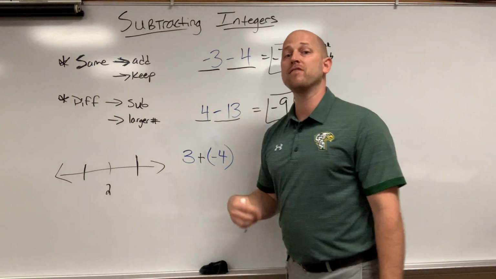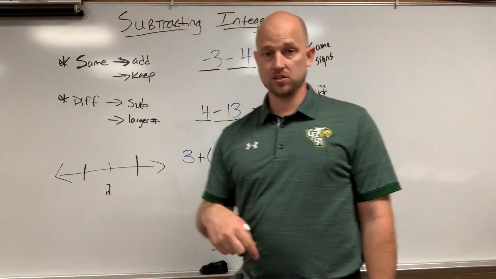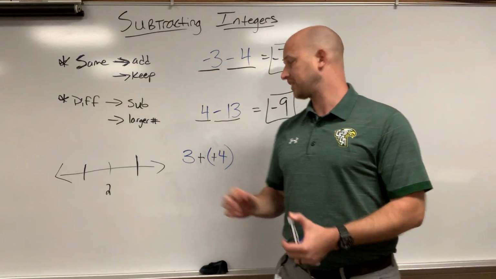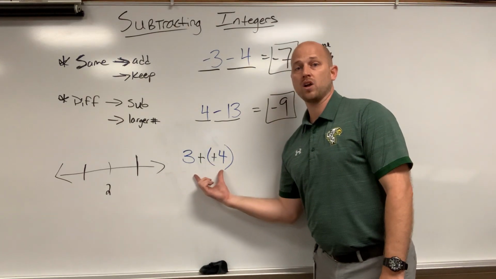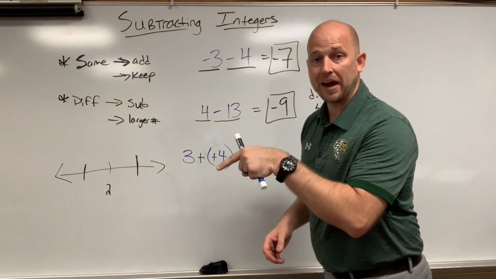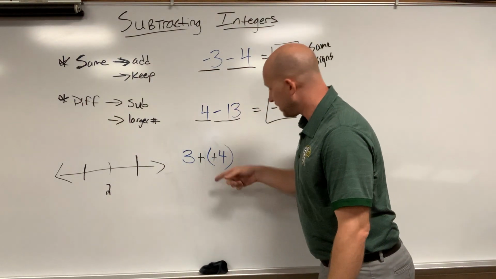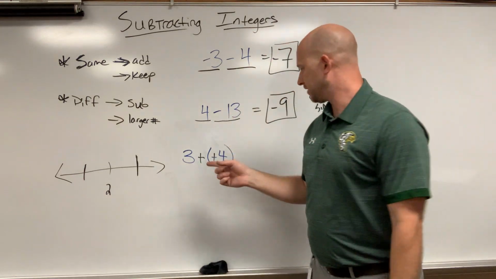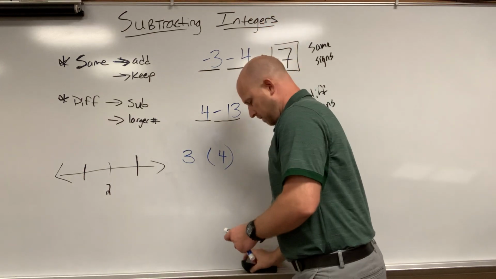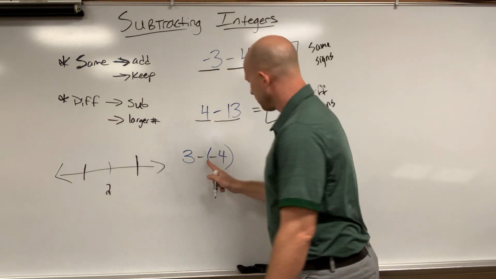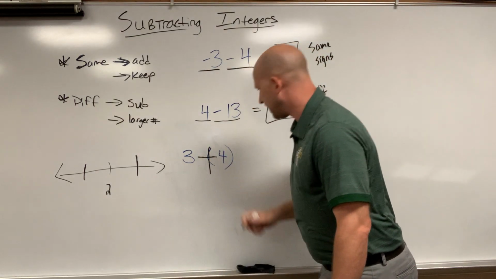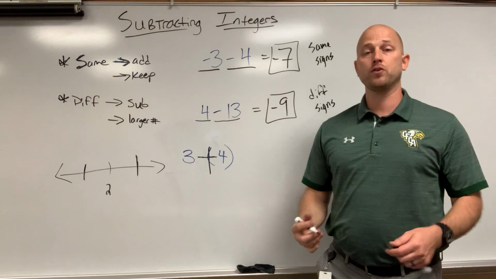The inverse, what's the inverse? What's the opposite of -4? +4. So you're adding the inverse. In class, I'll refer to it sometimes as slash and dash. Some other teachers use that kind of terminology. So when you slash the minus, it becomes a positive. And then you put a dash, okay, slash and dash, it turns them both into positive. Some students see it as almost looking like a big plus sign. I have some students that do it like this, and they make it a plus, and it's 3 + 4. However you want to do it.